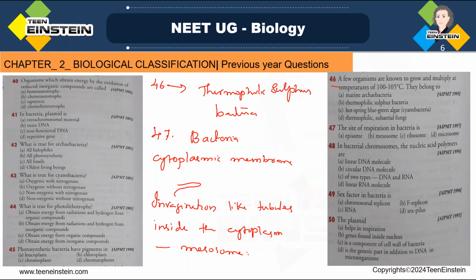Mesosomes. And on their surface, the enzymes related to respiration are associated. So mesosomes work as mitochondria in the case of a bacterial cell, right? The site of cell respiration is the mitochondria; here the mesosome is working as the mitochondria in a bacterial cell. So in the bacterial cell, the one playing the role of mitochondria is the mesosome. Okay.